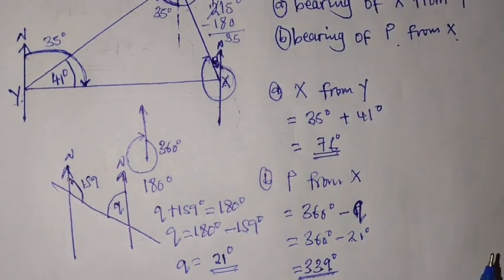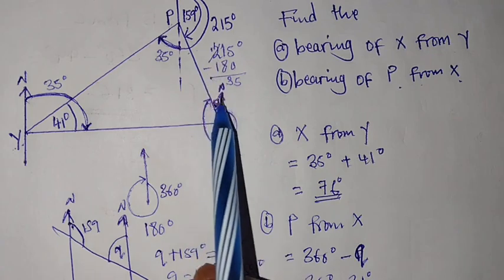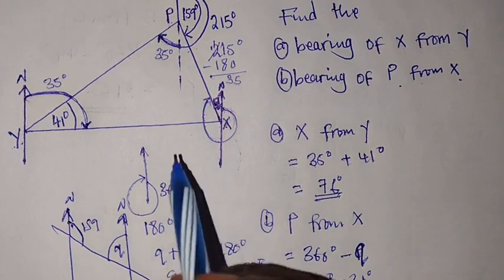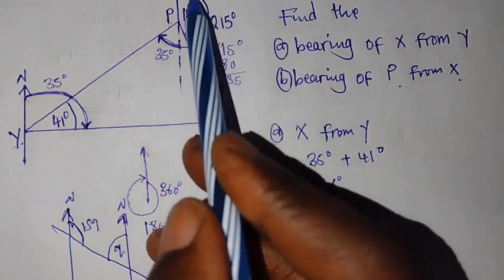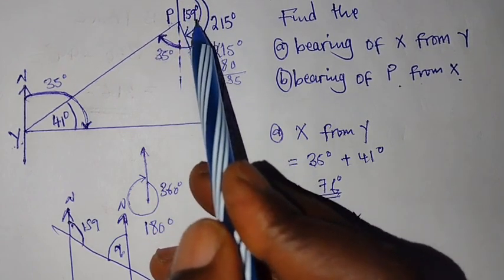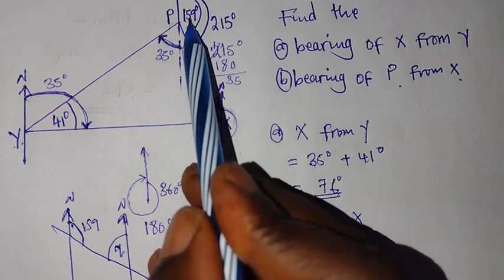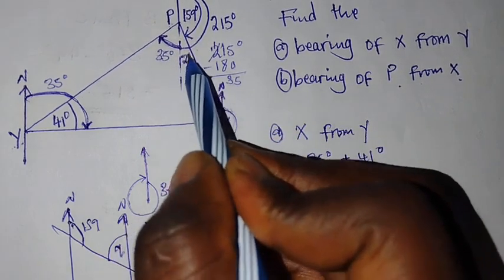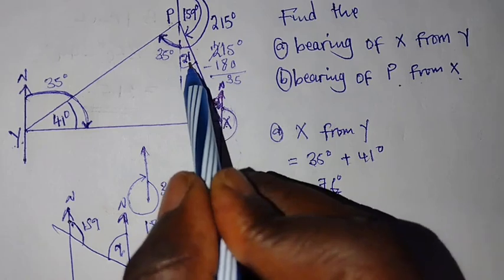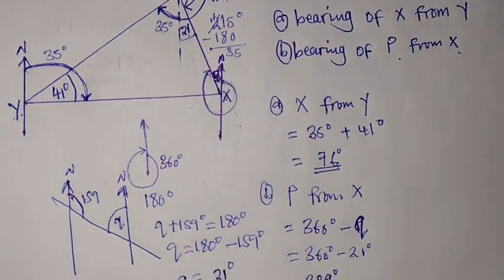So this is how we can find this answer. If you don't want to use this angle 159 and this one as allied angles, you can also use the property that from here up to here is 180. So if I've got 159 right here, I can find the remaining angle which is right here: 180 minus 159, you will remain with 21. So this one and this one are alternate angles. So if you have 21 here, even here it's 21. So whatever method that you want to use.